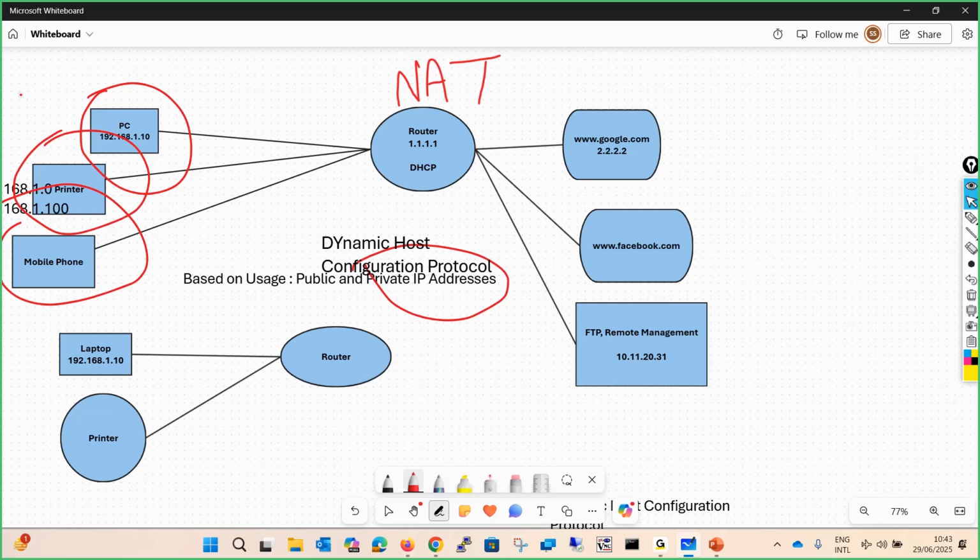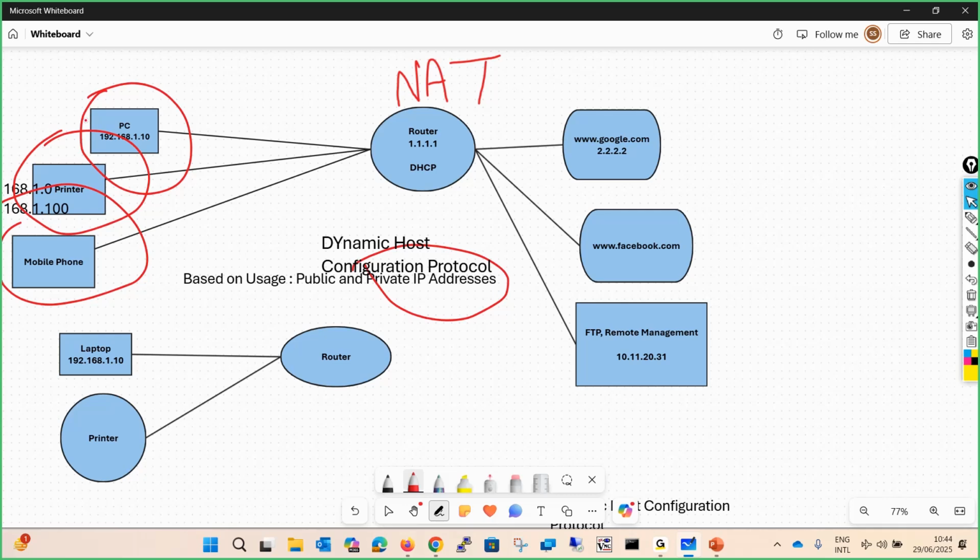We have discussed that these private IP addresses, which are assigned by a router over DHCP, cannot talk to the public IP addresses. The public IP addresses are the IP addresses of your publicly accessible servers. That can be your website, or any public domain like google.com, facebook.com, and anything. So we have discussed this. To talk to this, if this PC wants to talk to google.com, then this PC must have a public IP address. Using this private IP address, this PC cannot talk to google.com.